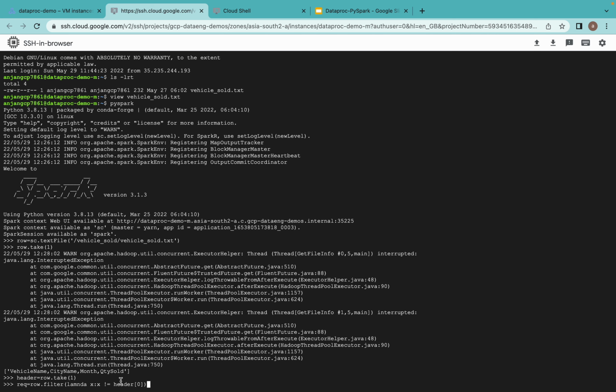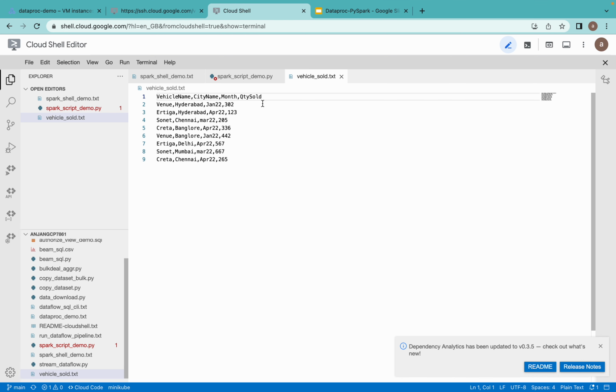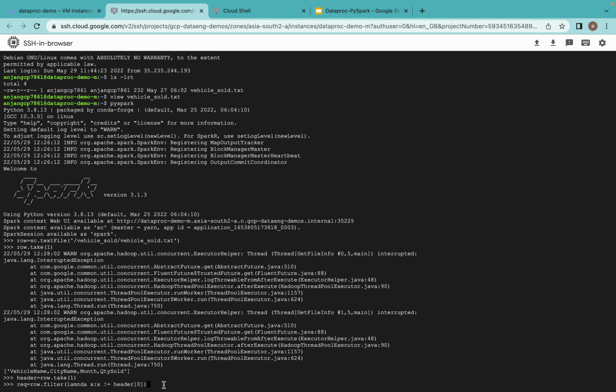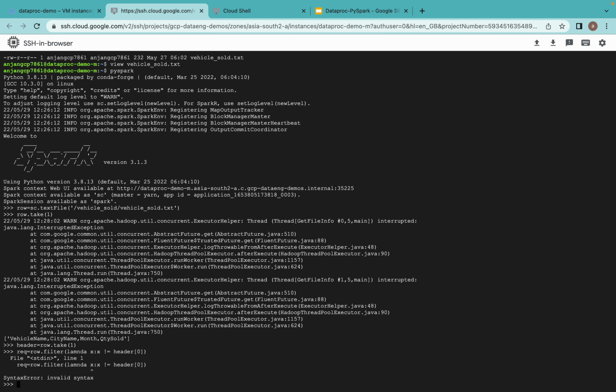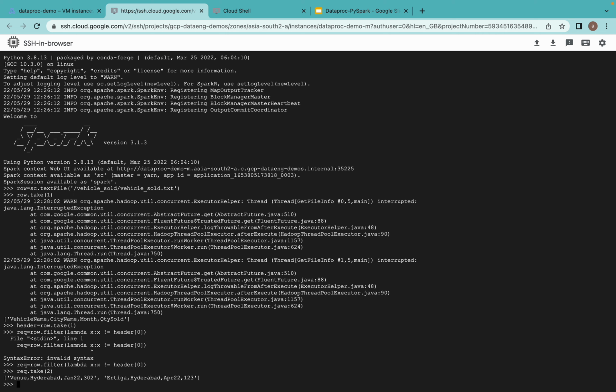I would like to store the remaining rows of the file except this. That is what I am doing as part of this operation. There's a typo in the lambda spelling. Now let me print the first two rows. You can see now we don't have the header.